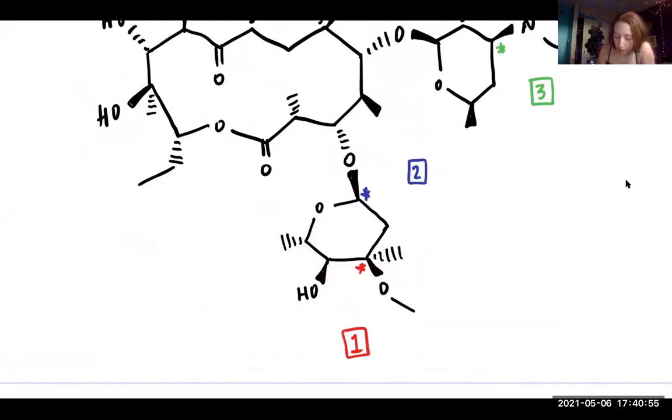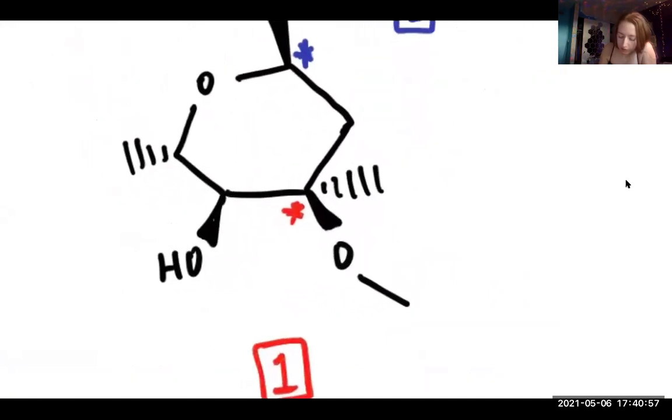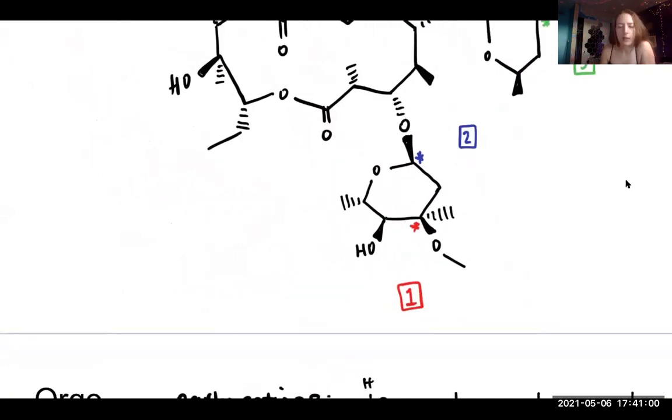Okay, so for number 1, we're going to start here. Well, first I should actually explain, how do we even start to label R and S? And to that, I would say priority is based on what quality of an atom. What quality of an atom is priority based on? Only one thing, not the atomic weight, atomic number, okay?